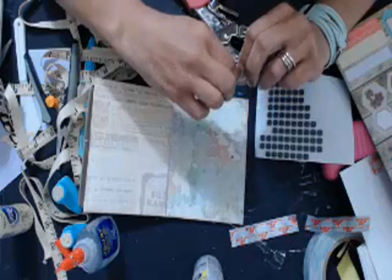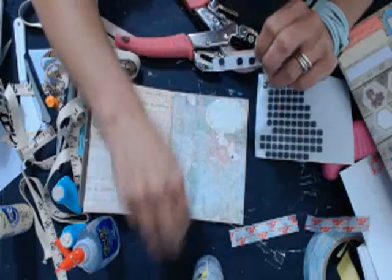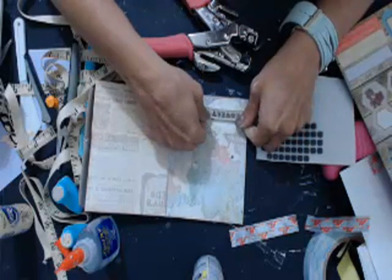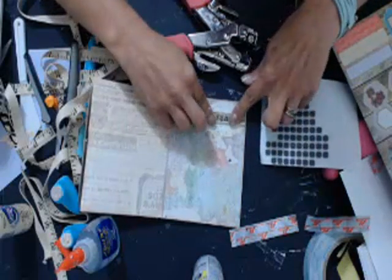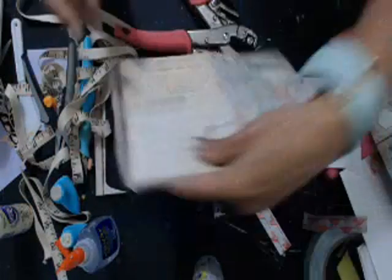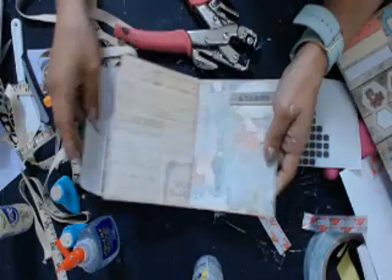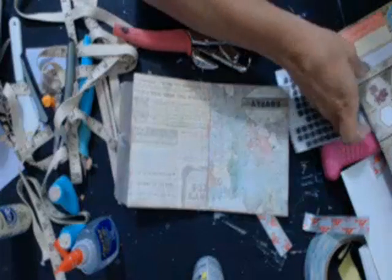Oh, I should take these off. And you don't want to make this too thick, you guys, because otherwise you won't be able to close the album up. Right? But super adorable. You can add a couple little flowers. Don't add too much, like I said. Keep it pretty flat and just put your photos in there.